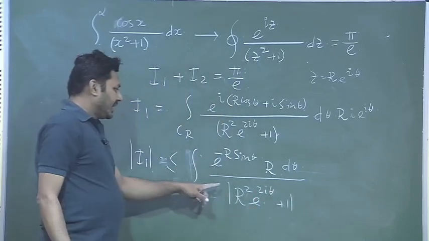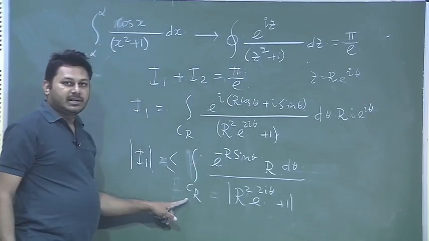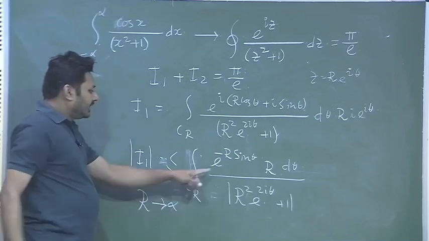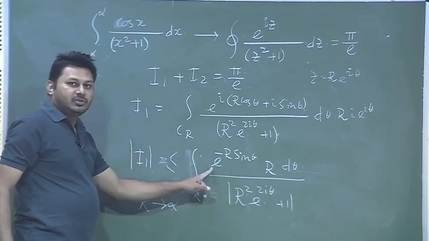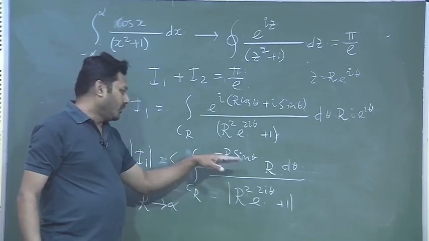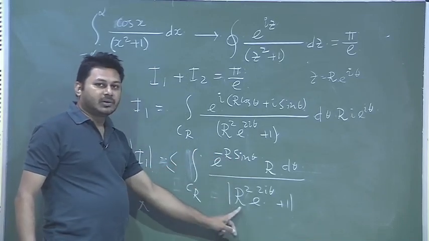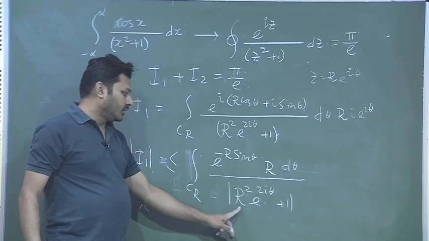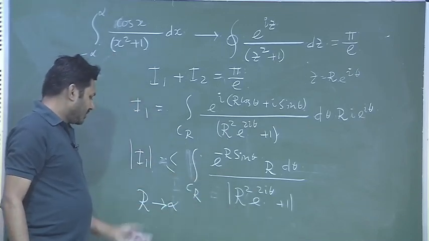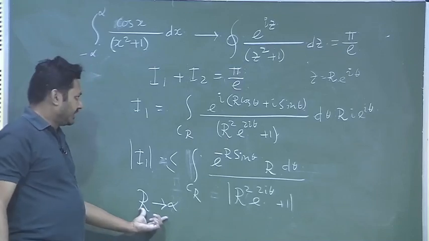Now, again we can check what happens to this integration when r tends to infinity. When r tends to infinity, this quantity is going to vanish, because e to the power minus r will decay very rapidly. On top of that, we have the r square term here also. So, r square also drives the integration towards 0 with the limit r tends to infinity.